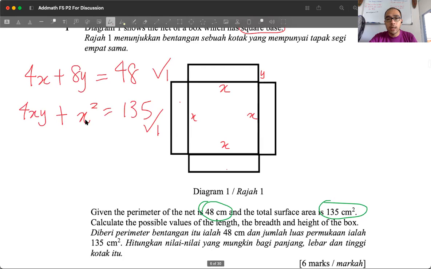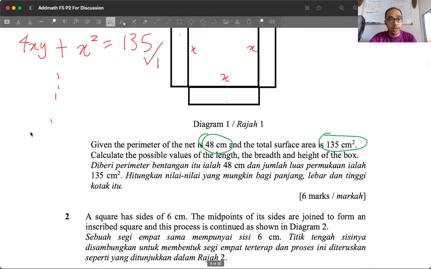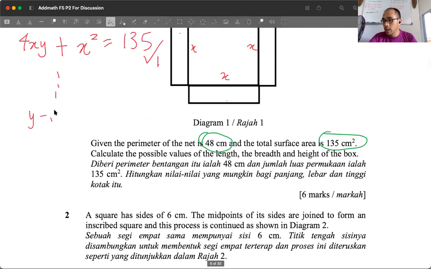Okay, then I won't show the whole thing now because everybody should know how to do simultaneous equations somewhat. But you know that this one is the one that you need to change, and then substitute in here. After you substitute, then you expand. So when you expand, this is the answer that you're going to get. You're going to get y equals 3 over 2 and negative 3 over 2, or you're going to get x equals 9 and negative 9. You will get either one of these.